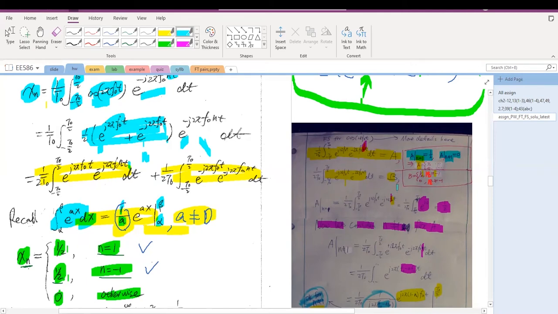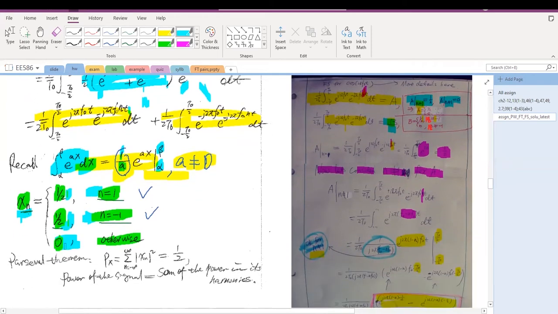We can prove the same thing for b. b equals half when n equals minus 1, and when n is not equal to minus 1, b equals 0. And then we sum them up. Therefore, we have the special case with n equals 1, that equals half. This half is contributed by the a term. And with n equals minus 1, this Fourier coefficient x of minus 1 equals half as well. And this half is contributed by the b term. Otherwise, a and b are both 0. The coefficient is 0.